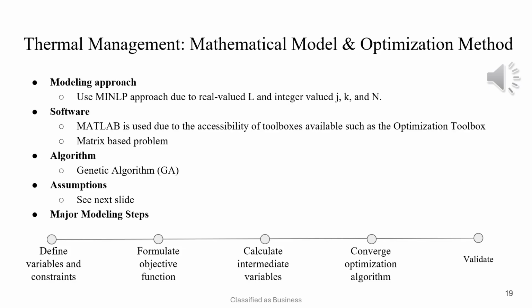For this subsystem, MATLAB was the selected software, and a MINLP approach was used due to 3 of 4 design parameters being integers. Within MATLAB, the genetic algorithm was used as the solver methodology. The assumptions made will be covered on the next slide, and the major modeling steps are as shown.